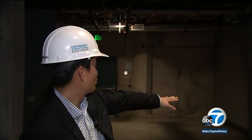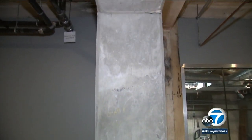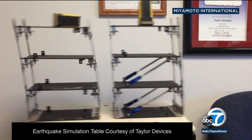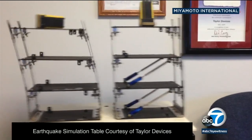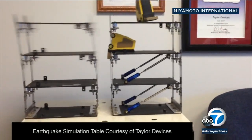What we did here was introduce a 16-inch concrete shear wall that goes from the foundation, sitting on the basement floor, all the way up to the roof of the structure. In the event of an earthquake, this would dissipate the quake's energy, allowing the building to shake like the one on the right in this model, versus the unretrofitted structure on the left.